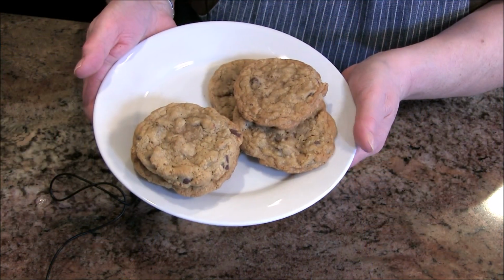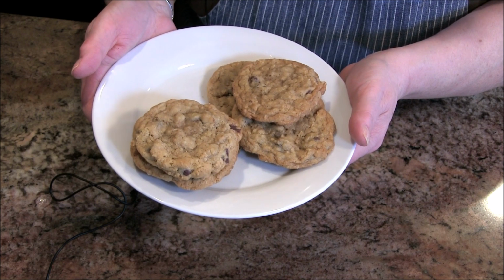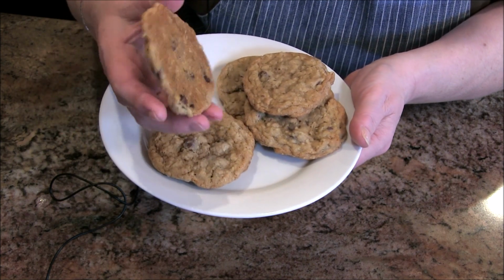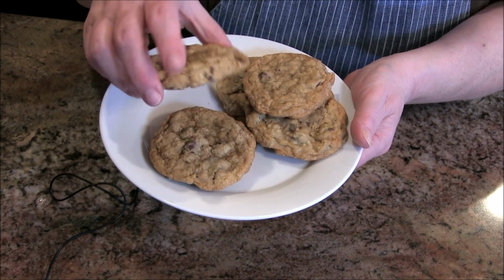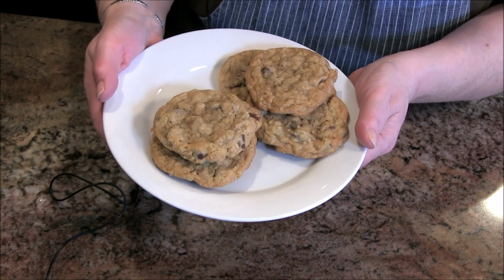And here are the cookies. They are moist, they're chewy, they have chocolate chips in them. Look at the beautiful bottoms on those. Look at that. So we're going to take a taste of these and let you know how they are.